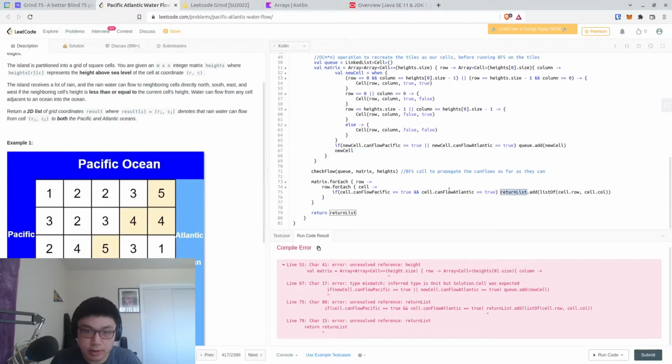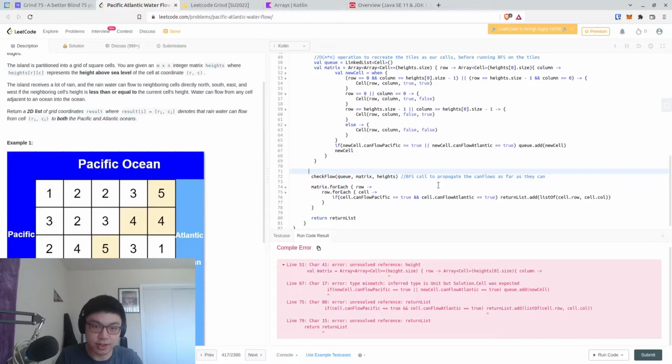Return list no longer exists, so let's fix that. So return list is a mutable list of integers. And let's see, return list.